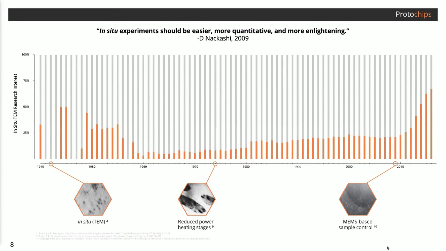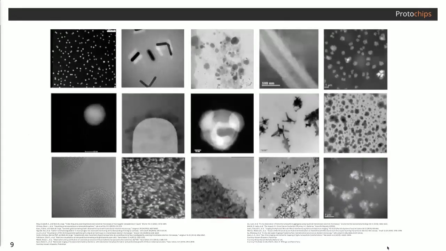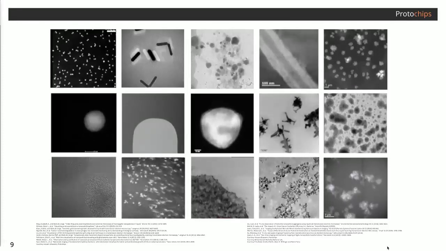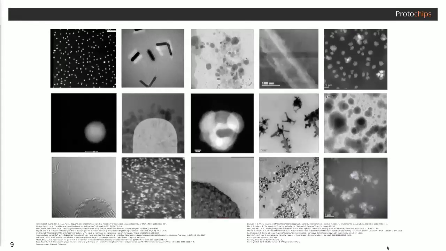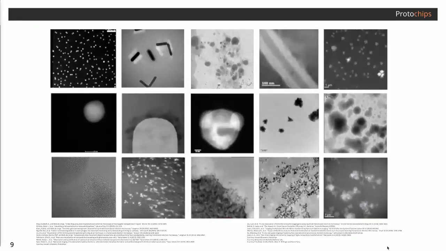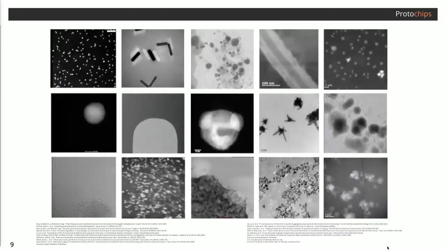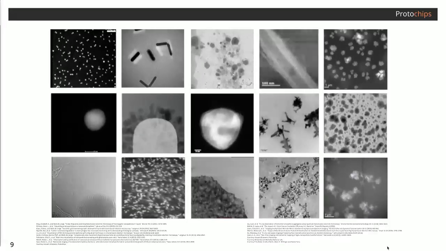So previously, in situ techniques were viewed as tedious, specific, finicky, and delivered a blurry view of sample behavior at best. And this is where we're at now. So over the past decade, Protochips customers around the world have used our systems to publish hundreds of articles in top journals. This is a tiny fraction of all of the results that our customers have produced using our products, shown in some of these videos here. But I hope it gives you a quick glimpse into the tremendous possibilities afforded by in situ techniques.